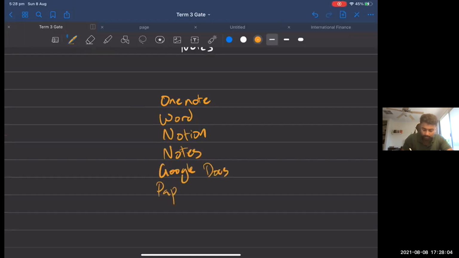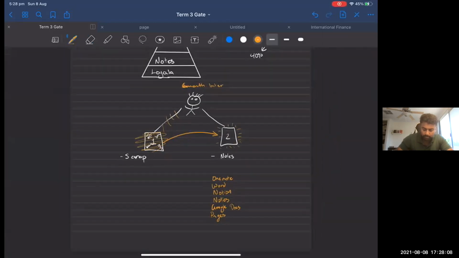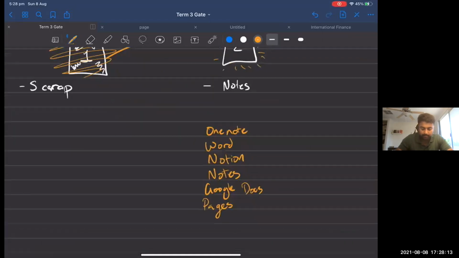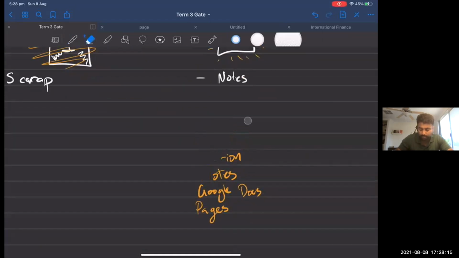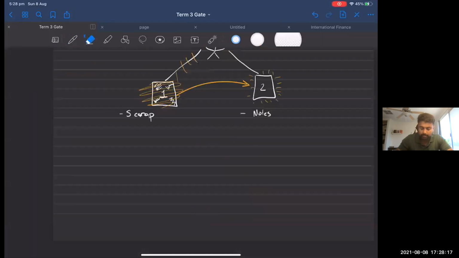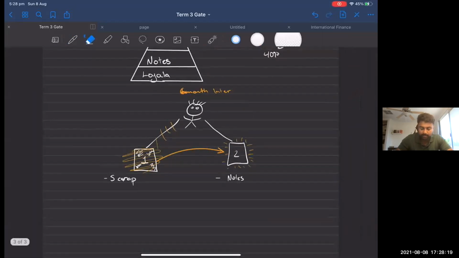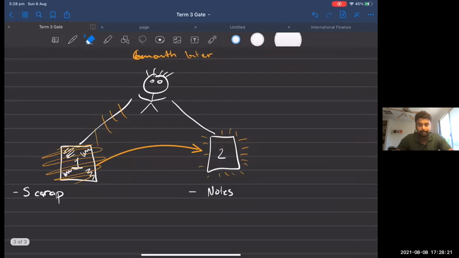You guys know more. Melvin? Yeah. Can you scroll up to the pyramid thing? Yeah, so I'll come back to that. So there you go. So now that you guys have these different note taking apps that you guys can use, do you guys understand the concept of the 2 notebooks? Yeah. Yes.